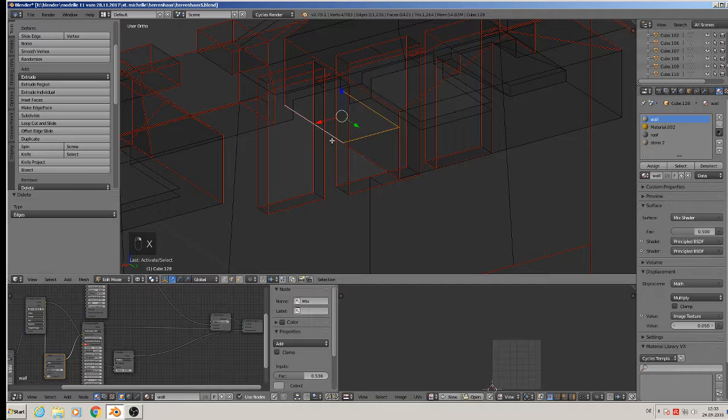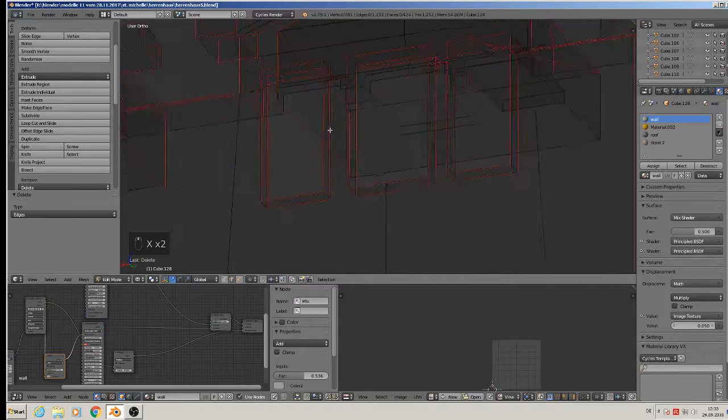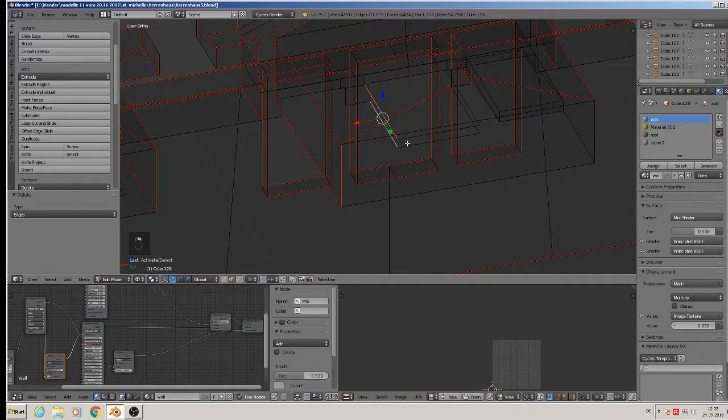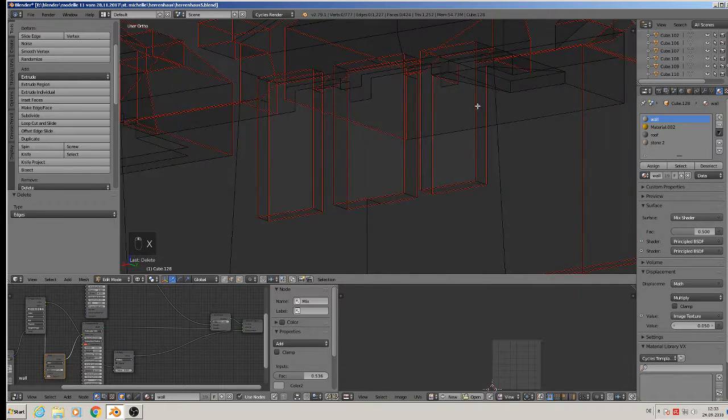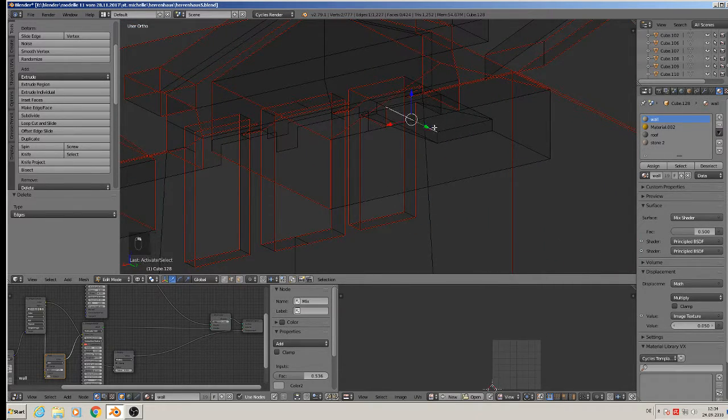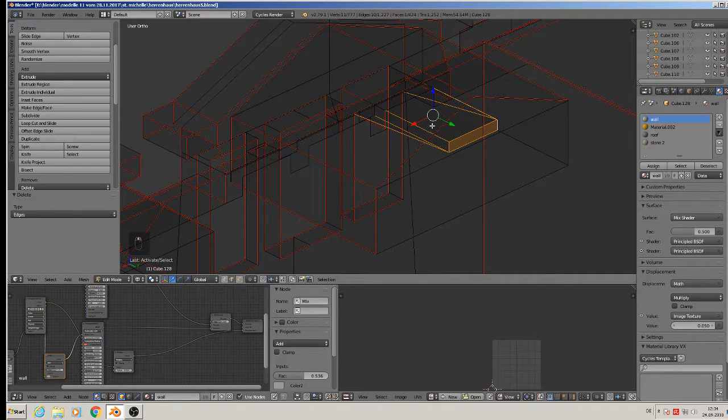When I need that, I know that, but I don't know that. So I delete all this edges stuff there. Don't know what it is, this mystic thing.